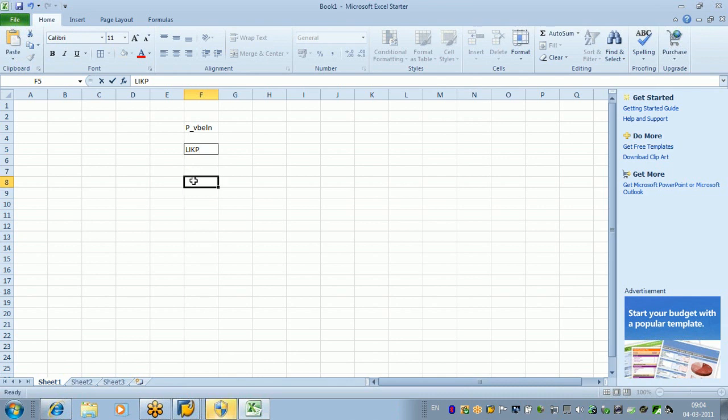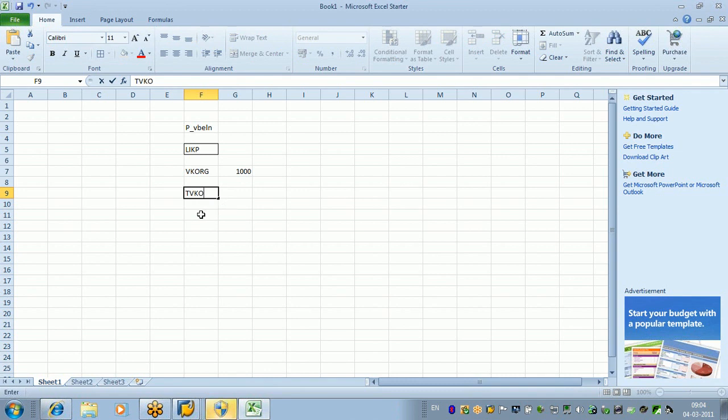In the LIKP table, there is a field called VKORG. Take this field. We have seen that, for example, this field value may be 1000. So take this 1000 and go to the table TVKO.